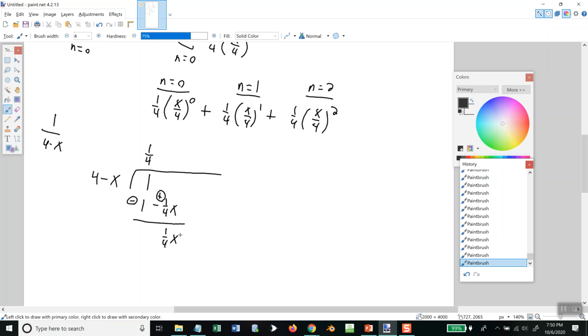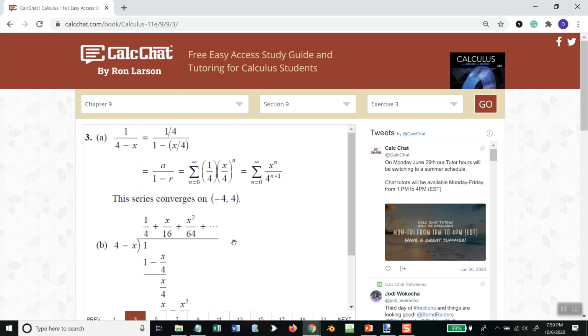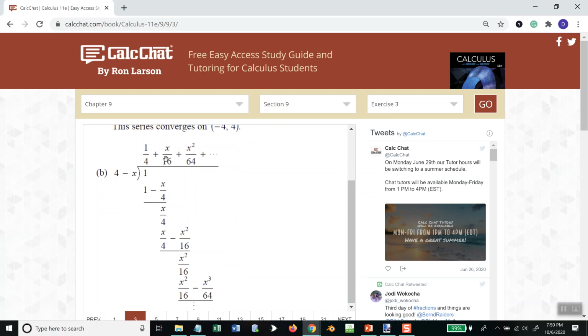Now I'm probably going to screw this up. I'm going to multiply the negative x by a negative 1/4. Well, let me show you what it should look like. I'm not going to be able to do that. I'll screw it up. What if they have it in CalcChat? Wasn't even close. x over 16. 1/4 multiplied times that gives you 1 minus x over 4, then it gives you x over 4. Oh, you still look at the 4. That's what I did wrong.